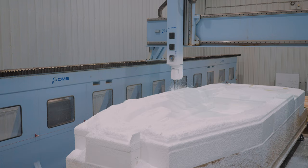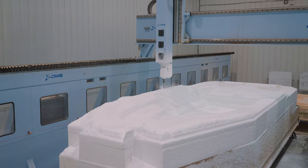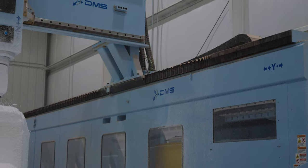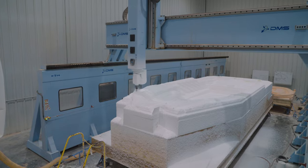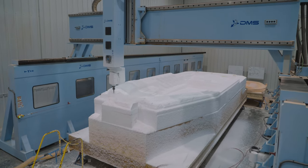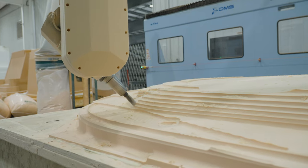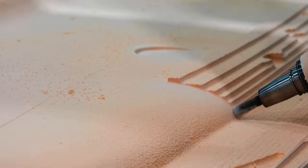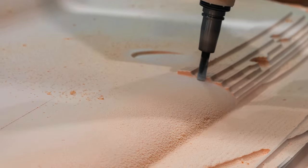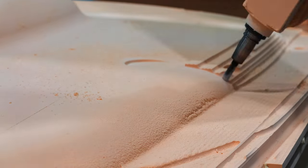A 5-axis router is a complex machine that can move in 5 different directions. It's composed of a horizontal gantry, the bar that goes across the top, and 2 supporting walls. The machine can slide forward and back on these walls while the router sits on a boom arm mounted on the gantry. The arm can move left, right, up, and down on the track. The other 2 axes are rotational. The head can rotate on the X plane and the Y plane, allowing for a super smooth finish on contoured shapes like the edge of a hardtop.